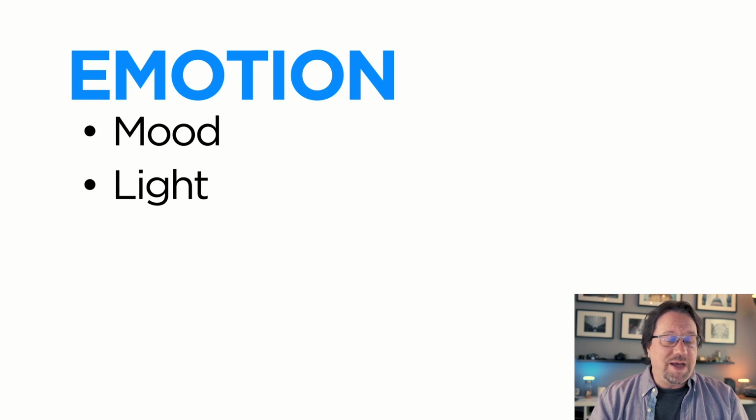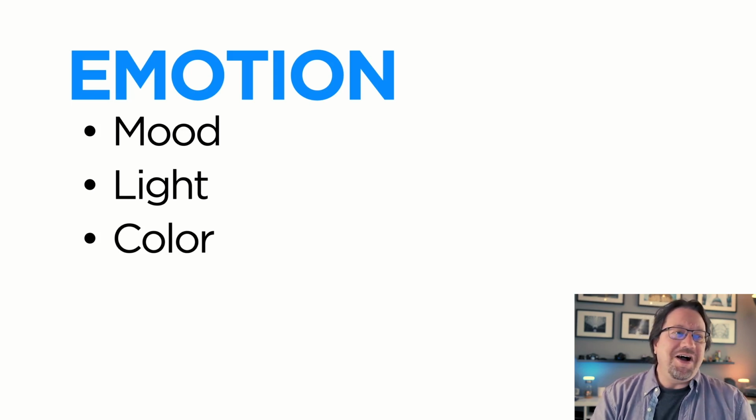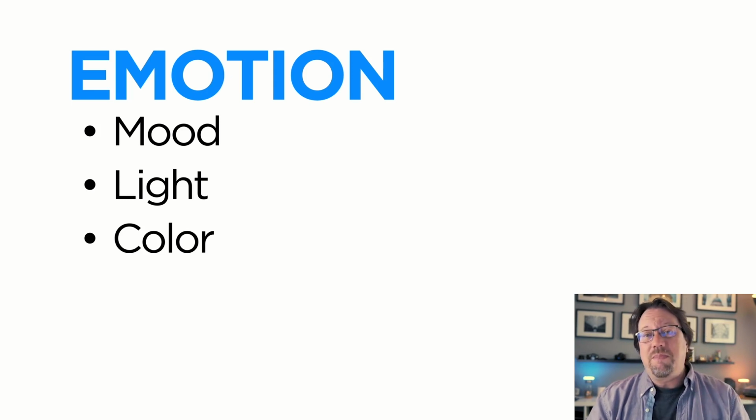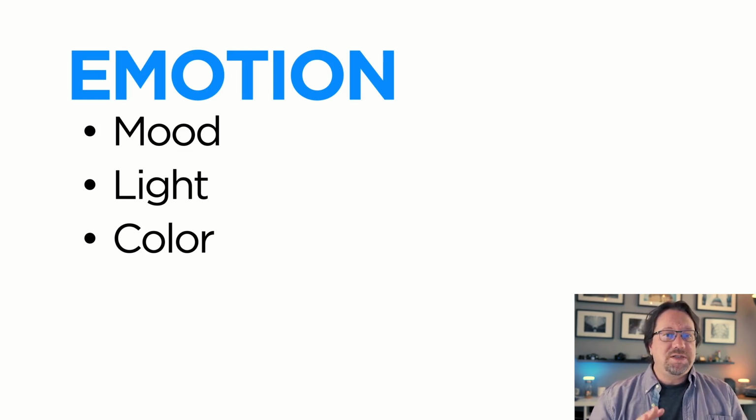Obviously, I just talked about light too. So light has a powerful connection for us with emotion in lots of different ways, both the color, the type of light, the direction of light, the quality of light. Color, boy, I'm just kind of going ahead of each one here. Color creates emotion. Again, warmer colors, we have a connection with certain feelings. Cooler colors, the blues and the greens and the purples, we have a different, generally, set of connections with that. And the interesting thing about this, especially for this emotion stuff, is it's relatively cross-cultural. It doesn't matter where you come from. You generally have certain connections to certain colors and feelings and moods and all those kinds of things. They can be created in the same way.